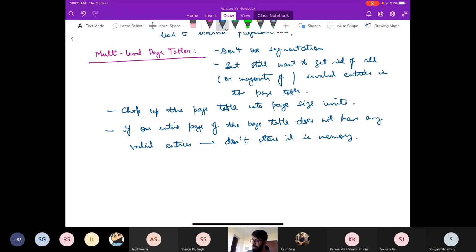So this is what we are going to do. We are going to just divide the page table into pages. And then if one page of the page table does not have any valid entries, then we are not going to store it. But now we need some additional tracking of which page of the page table has valid entries and which does not.